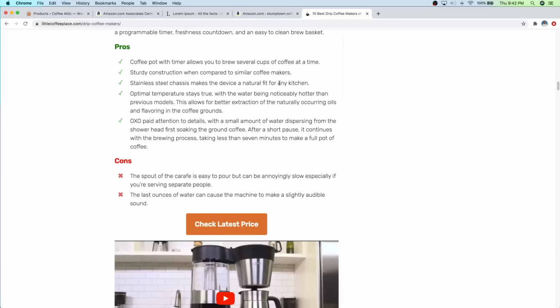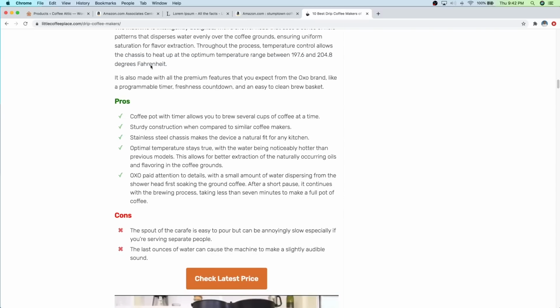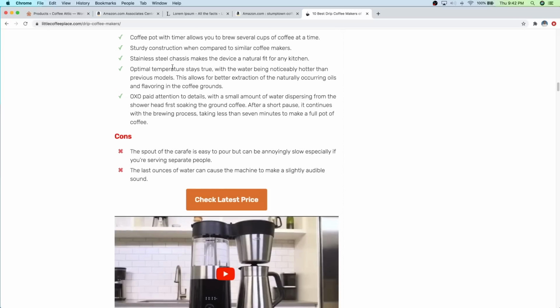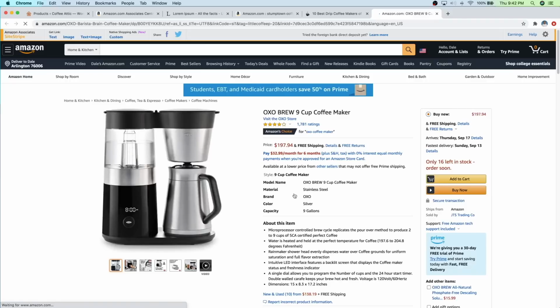So that way it's really easy for people to go in and say, okay, I'm not sure which one I want to buy. So hopefully they'll type in best coffee makers, and then they'll eventually find this article, hopefully if it's at the top of Google, which is the goal for blog posts. And then they'll read about it and be like, oh, you know what, that one looks pretty good. And then they'll just check the latest price, and then that will take them over to the Amazon link, which you can see here. So that's pretty cool.